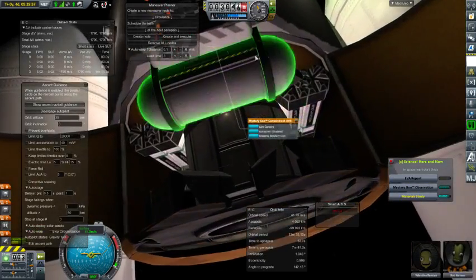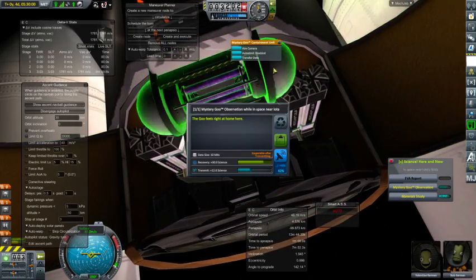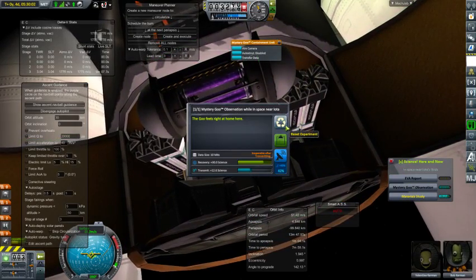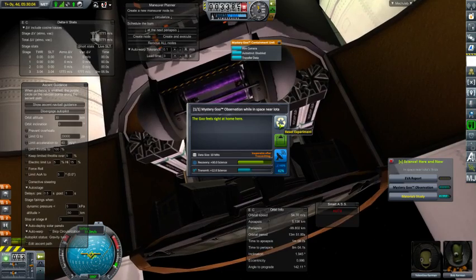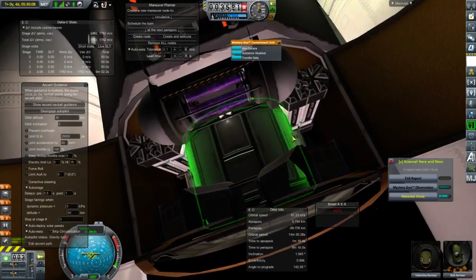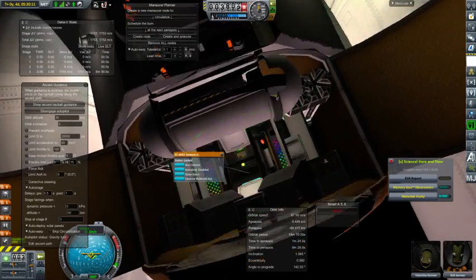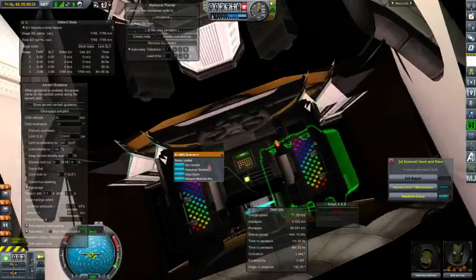Oh, look at that, by the way. That's different. Hello, I hadn't noticed that. Look at that. The mystery goo containers. This is all Ven's Stock Parts Revamp, which I saw on Rocket PC Gaming's channel, because I hadn't seen it before. And that looks a bit different as well. Look at that. That's really cool.